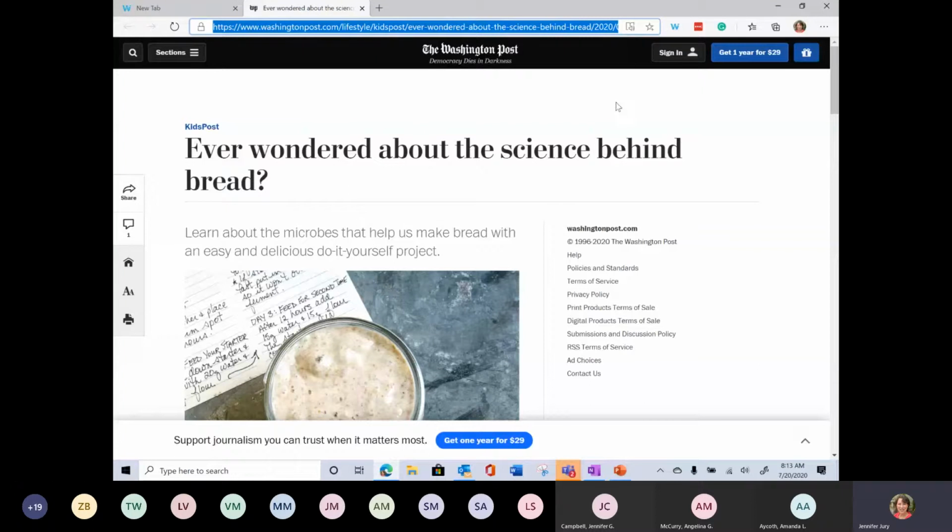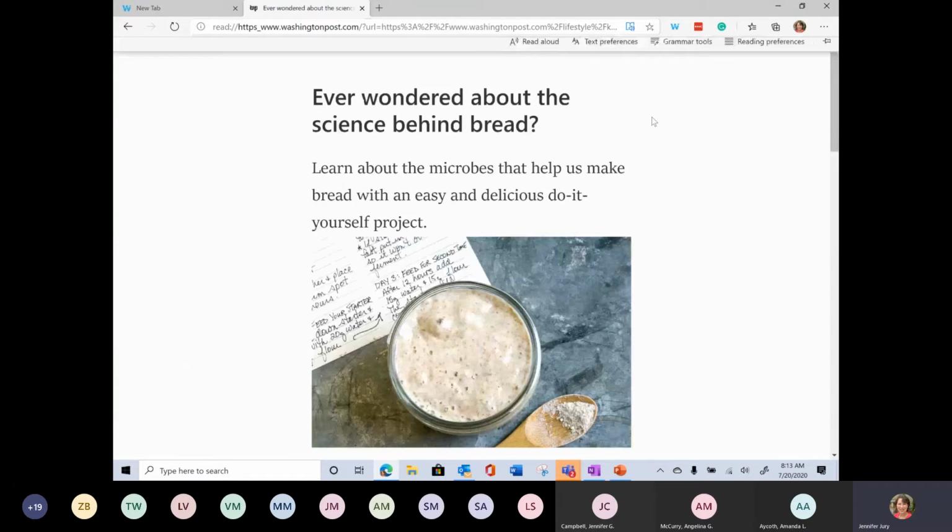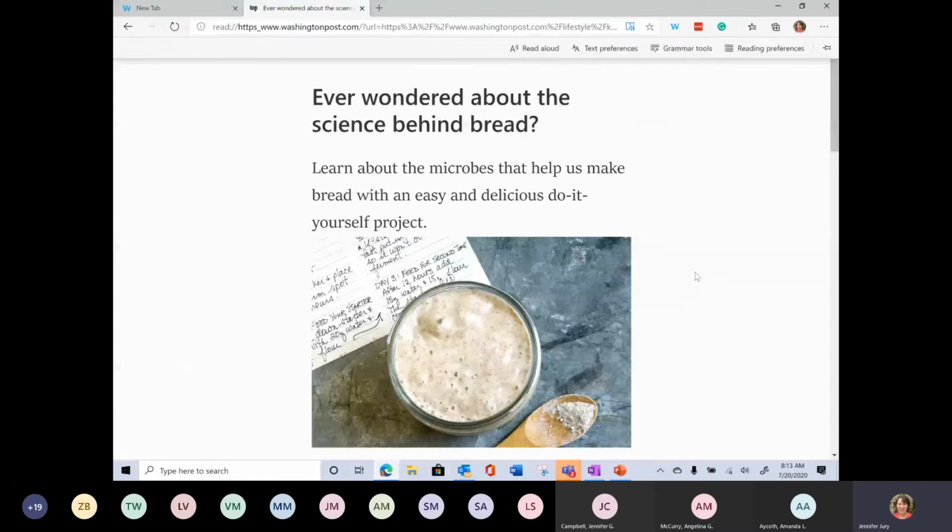What I like is using this for presentations. So when I click this and go into Immersive Reader for this article, you're going to see everything on the sides disappear. And I'm going to just get a nice, clean article, which I think is so wonderful when you're presenting to a class to not have to worry about something popping up that you may not want. And I think it also is less distracting to the students. So we all have students that have focus issues. This can be really powerful to get them engaged.